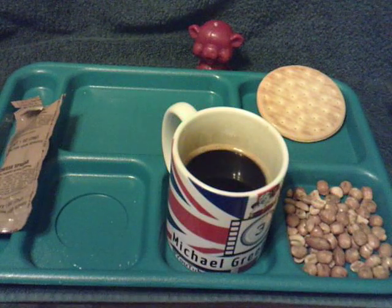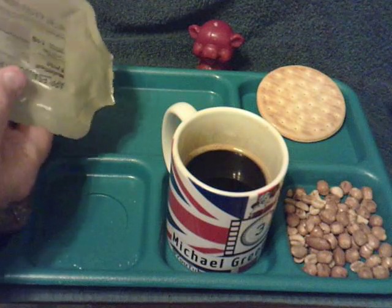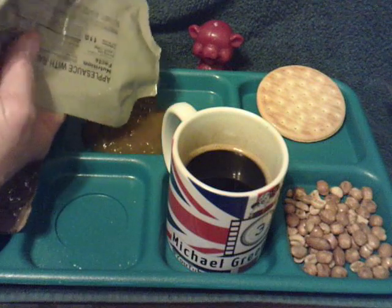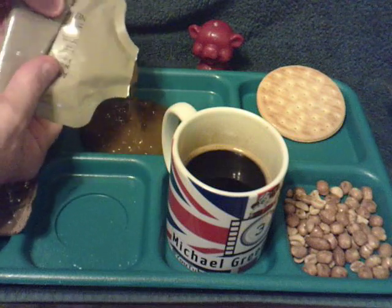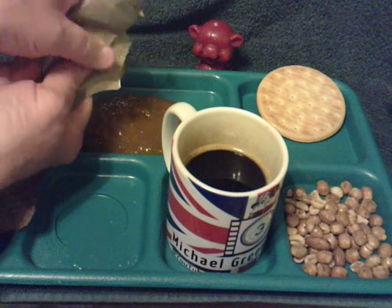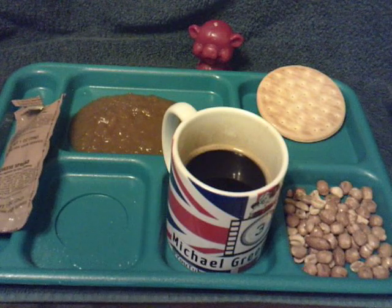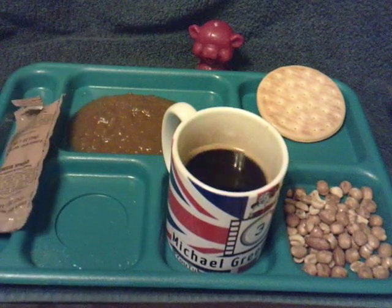And since I don't have my oatmeal, we'll just go ahead and put it out in the main sections here. And I can smell the raspberry from here, which I have no problem with. I enjoy it greatly. And I dropped my spoon, so I'll pack it before I pick it up.